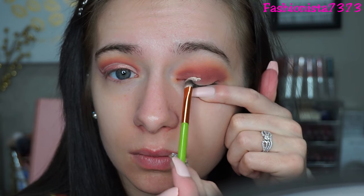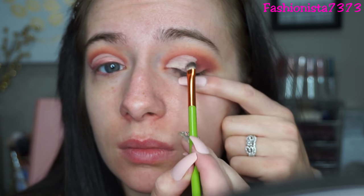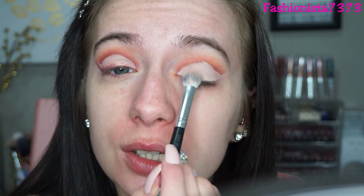For the cut crease part, I'm going to be using my holy grail ColourPop No Filter concealer and my concealer brush from Alomar Cosmetics - it's like my favorite concealer brush. I do the cut crease and at the end you just flick it out right at the end of your eyebrow. Then I take a fluffy dense brush - I normally use this to set eyeshadow primer - and go into the shade 'Hot Spot' because it's a matte nude, to set down the concealer.